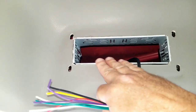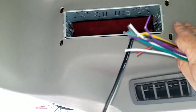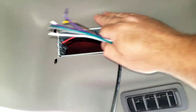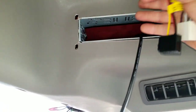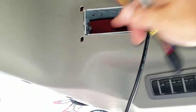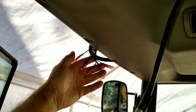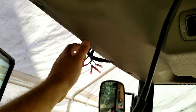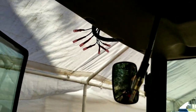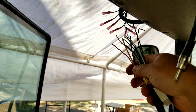Hey, so I did get that in. Actually, I did have to get a hammer and tap it in a little bit here, because apparently at the factory they did not cut that out to fit a standard, or I don't know what happened, but it did not fit, but now it fits. Also, all my wiring here, got that started. Put butt connectors on all of them. So next thing I'm going to do is do my radio harnesses here, connect them to that.